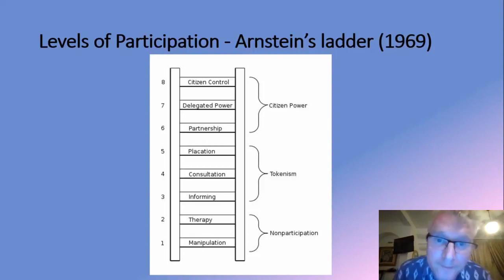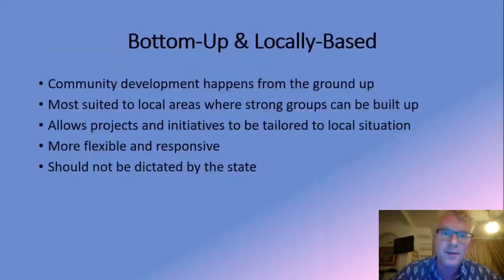And basically, in my opinion, the creation of a community-owned enterprise falls very much into level 8, citizen control, where the local groups or local actors have come together to set up a company, a community-owned company, in order to maybe provide goods or services which either the market or the state are not providing. And that could be a number of reasons why the state are not providing those services. And we should maybe bear this in mind when looking at the concept of community-owned enterprises.